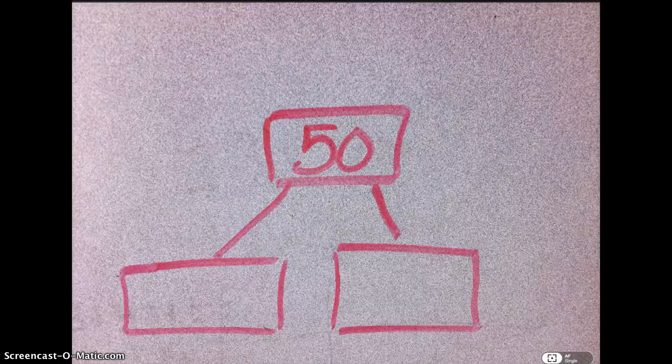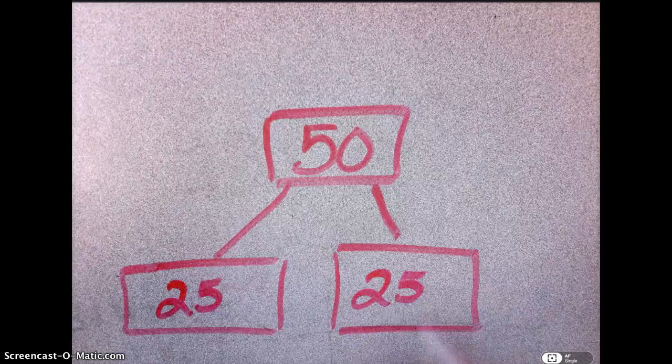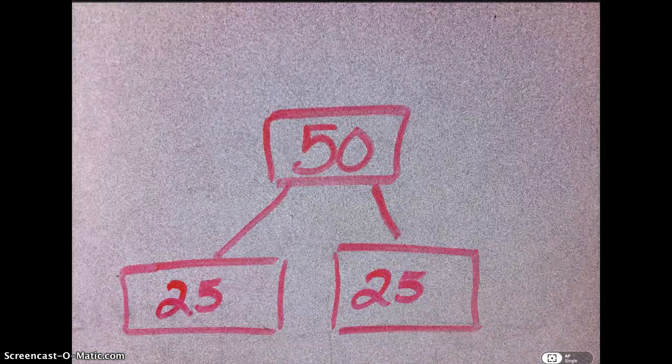What do you think, Lauren? 25 each. Excellent. So when we're dividing, we're just finding ways to split bigger numbers into smaller groups evenly. It doesn't have to always be even. When you're older, you'll learn how to do different sorts of division with remainders and stuff. But when we're doing it in grade 3 and part of grade 4, we're focusing mostly on even groups.